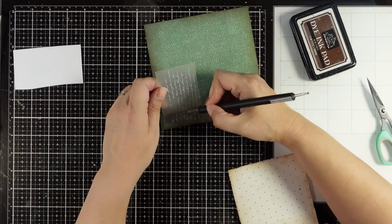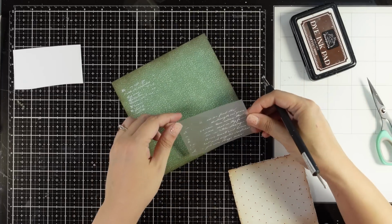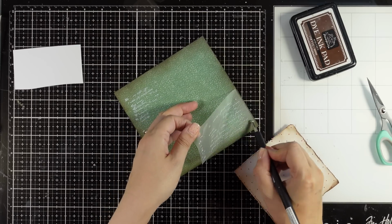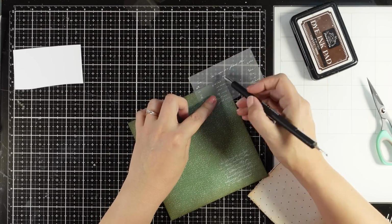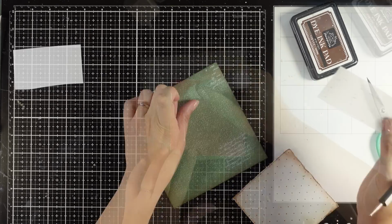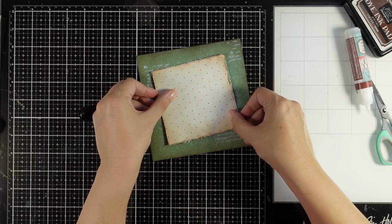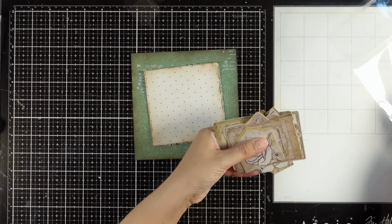You see, I even tried to do that with my fingers. Anyway, I'm going to go for a very organic look and feel. And I'm going to use this piece again and again in different parts. Always mainly on the sides because that's the part where it's going to show. For a similar look, but if you want it to be even more bright, you can definitely go with heat embossing here and just heat emboss some text at the background. I'm going to stick my other panel slightly offset on top of it. And then I'm going to bring in my ephemeras.